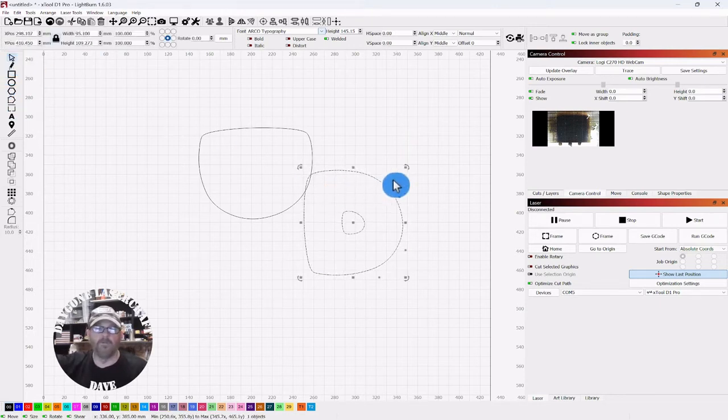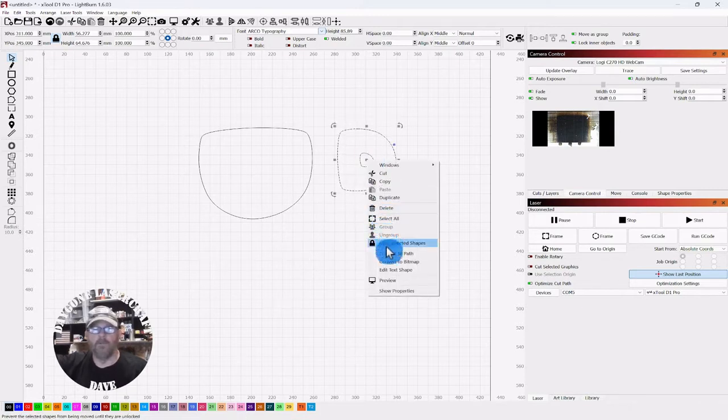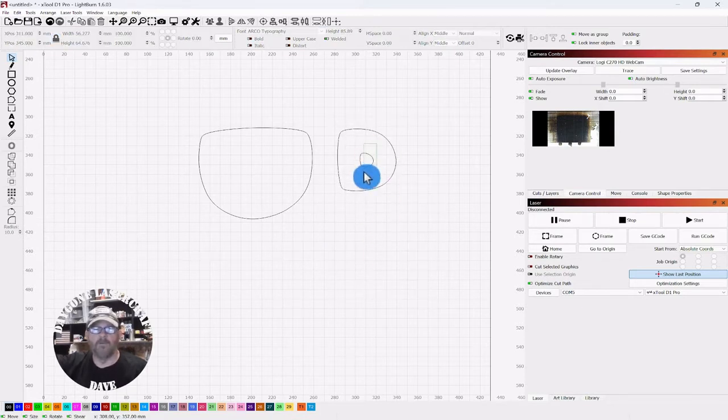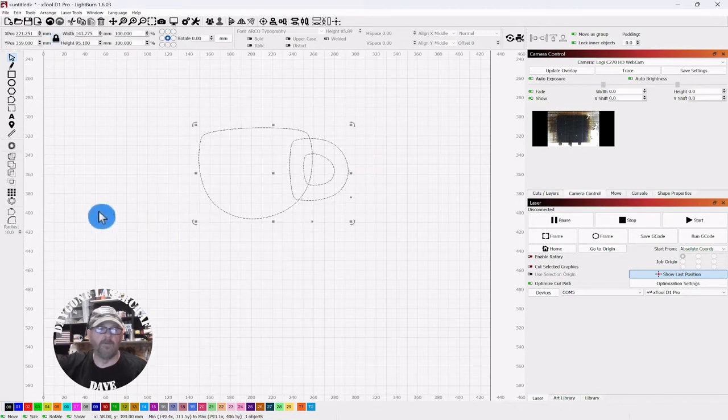Click the selector tool. Make it small. We're making the handle now. And we can right click on that one, convert to path. Select this center, stretch it out. Make it look more like a handle. Grab it, pull it into the cup, select everything, and then weld.